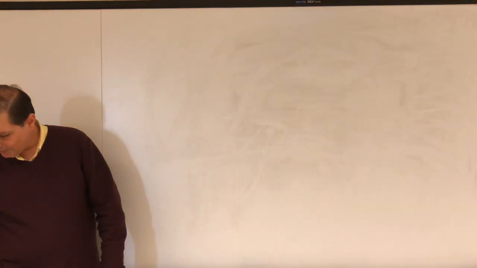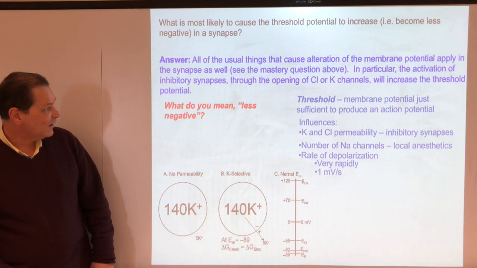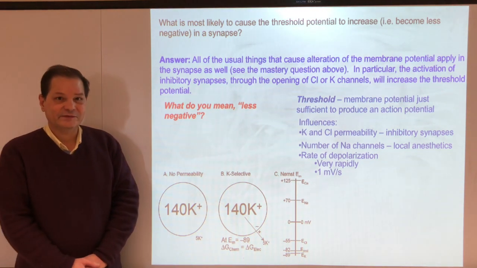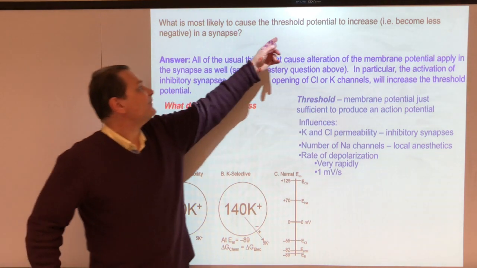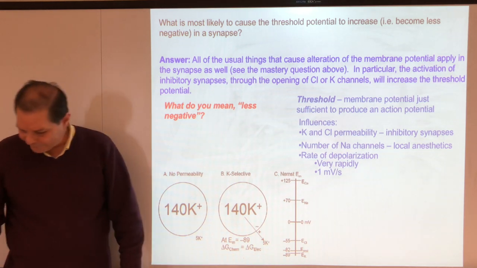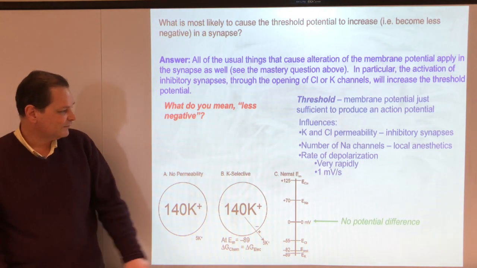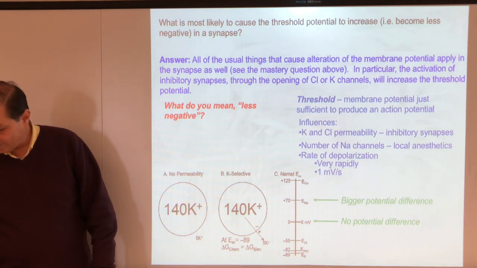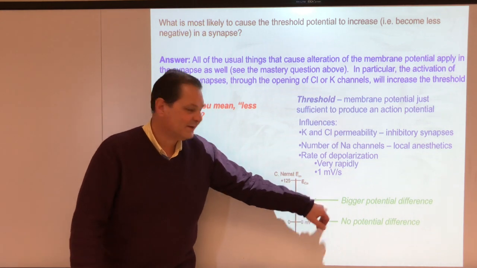One thing that threw people with this question was the term less negative. I have been using that ever since Vital Fluids and Gases. It's all over my notes and in my videos. You may wonder why I don't just leave it as increase the threshold potential. The reason is because, technically speaking, you have a 0 potential difference across a membrane when you're at 0 millivolts. And of course, when that potential difference goes up to plus 70 millivolts, then you have a bigger potential difference.